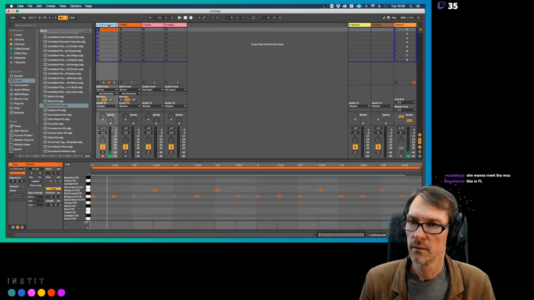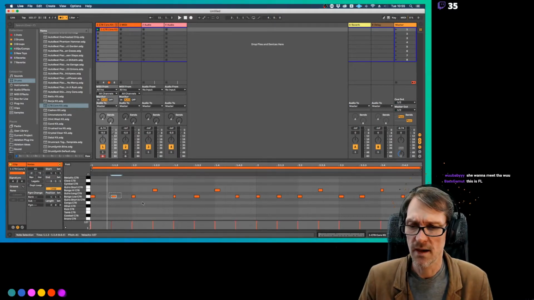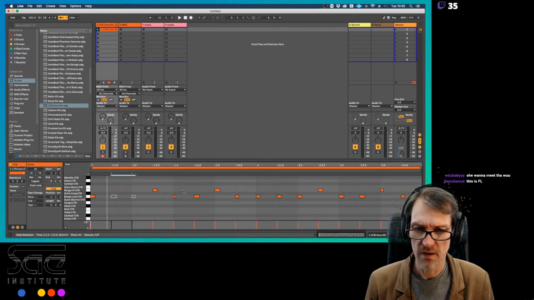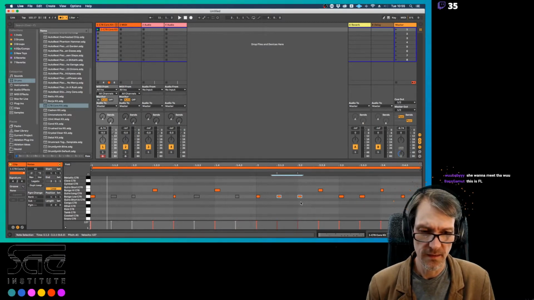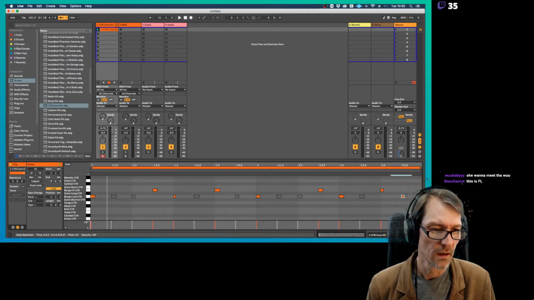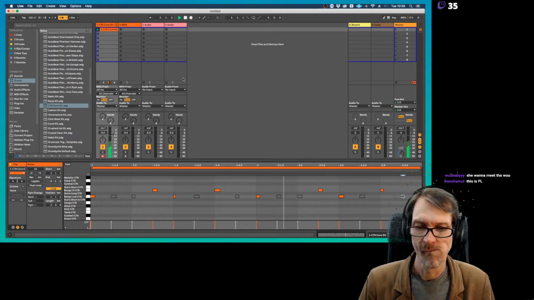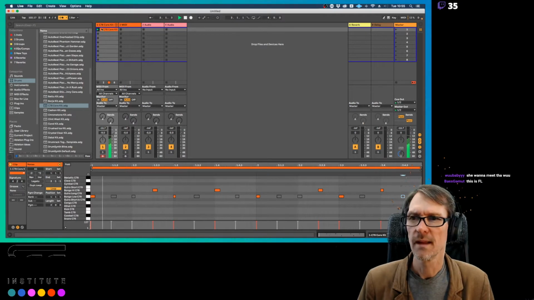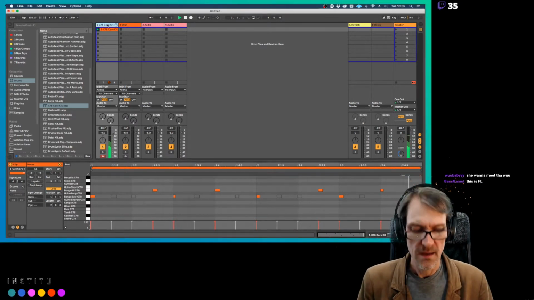And so we have that little bass right there. Actually, that even might be too active. So let's go ahead and cut out some of these notes here. To cut out some of these notes, I'm just going to highlight them and hit the 0 key on my keyboard. So now, that's probably a little bit better. Okay, cool.